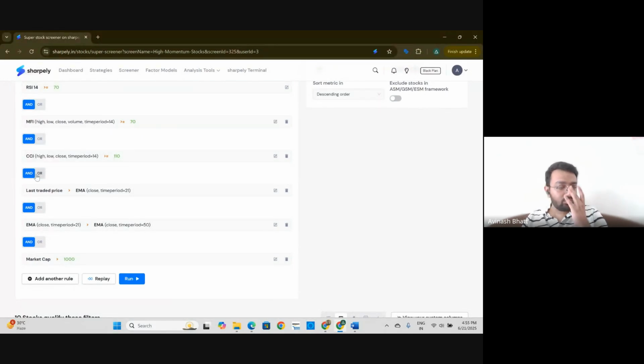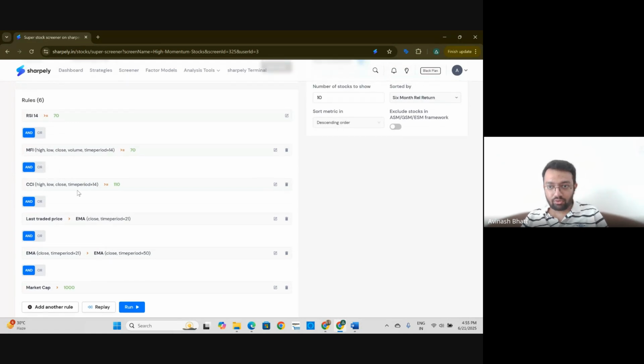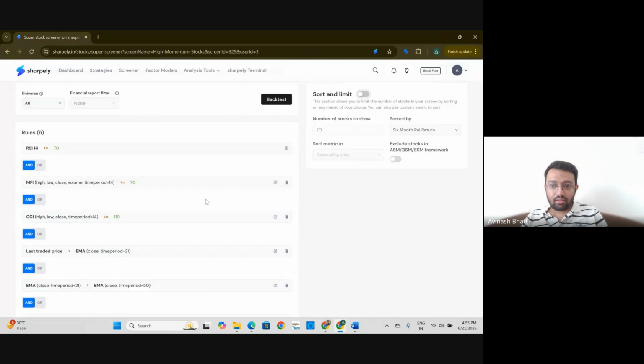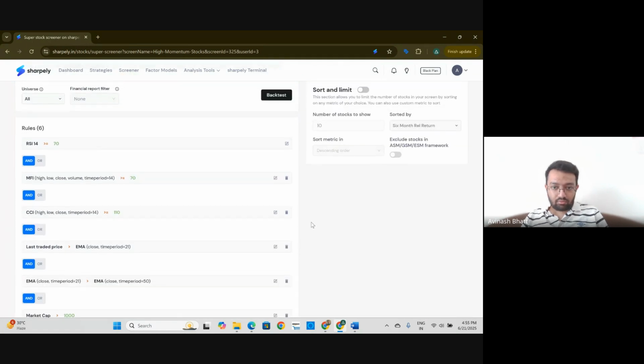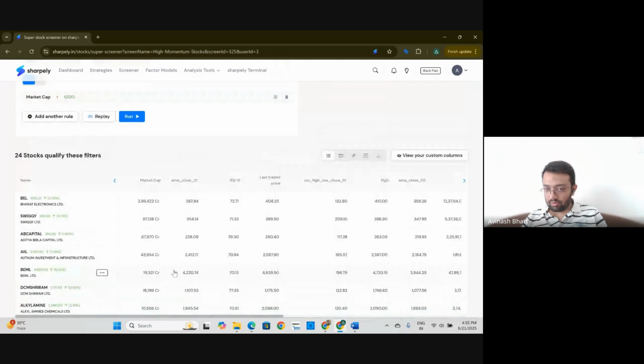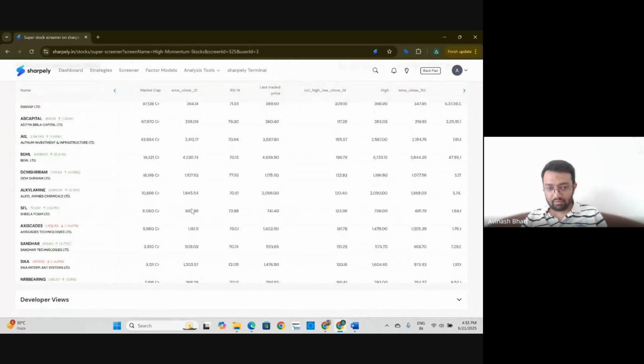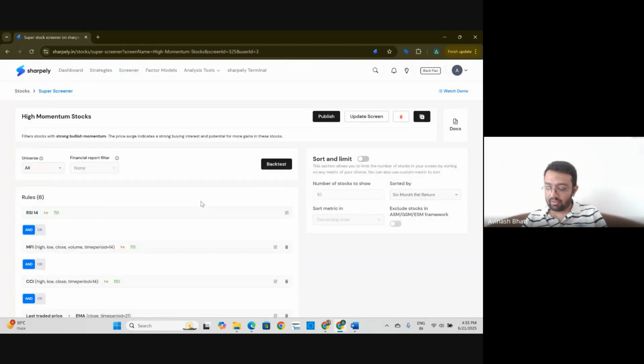I personally don't use various types of metrics. I primarily focus only on price and volume, but we have all these kinds of metrics that you can use in your technical screen. And then if I don't limit it to 10, let's say how many stocks do we have? There are 24 stocks, right? So you can find decent ideas from this technical screen. And this is ideal for short term. Let's say you want to hold stocks for one week to two weeks. This can be a good screen to filter stocks, right?